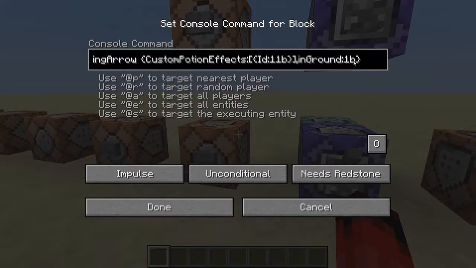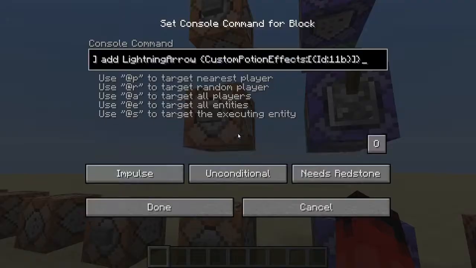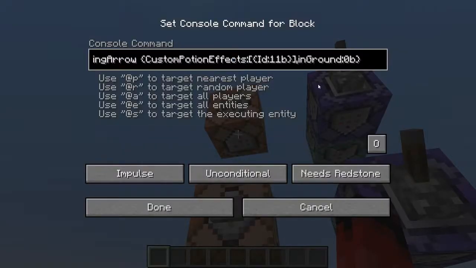So that means that only arrows that are stuck in the ground will be affected by this command. Above here we have just all of them, which is the previous command. This does not discriminate between either stuck in the ground or not stuck in the ground. It's just any old arrow with ID 11b. And up here is only arrows that are not stuck in the ground.